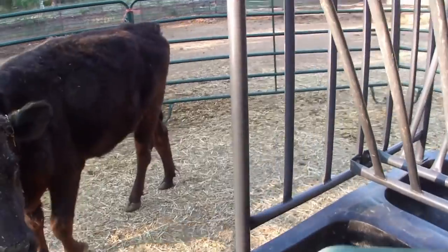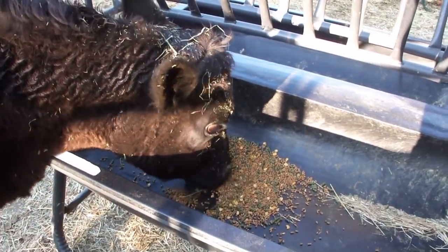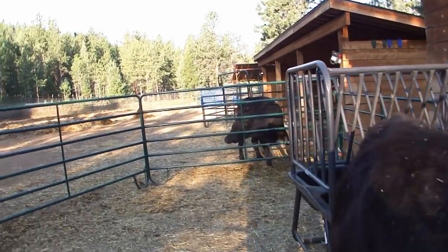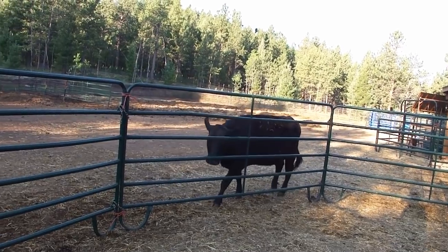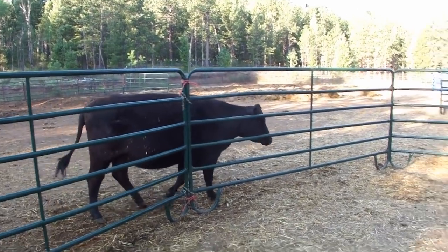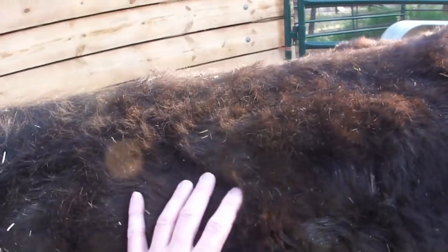Alright, so I'm sure I don't have to tell that girl what the grain is. And you can kind of tell, Hathor over there, she was always fighting Iris for the grain. She'll probably push the fence over and kind of go crazy because she knows what this grain tastes like. So she's a big pusher too. But it's kind of hard to tell on this girl because she still has her winter coat and she's starting to lose it a little.